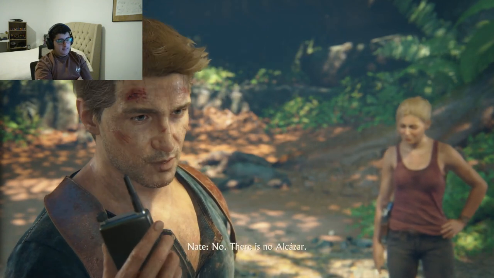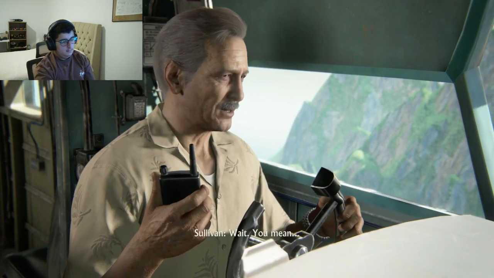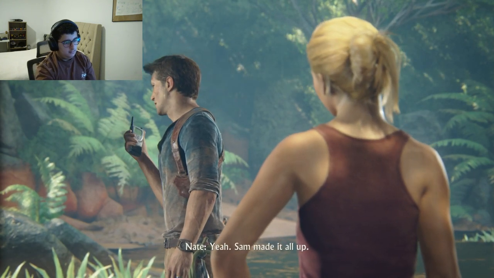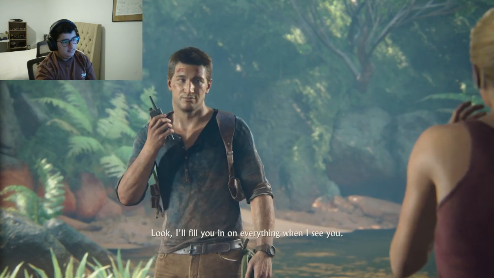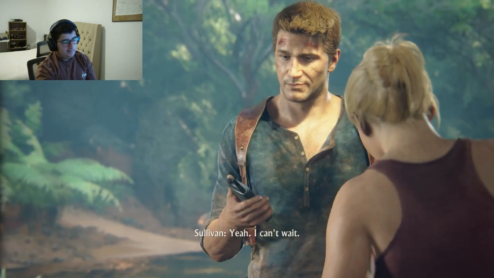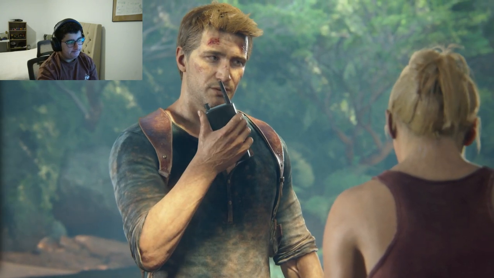No, there is no Alcazar. It's all bullshit. Wait, you mean the dip, the escape? Yeah, Sam made it all up. What an asshole, right? Mm-hmm. Look, I'll fill you in on everything when I see you, okay? Yeah, I can't wait. Look, you two be safe down there. You know us.